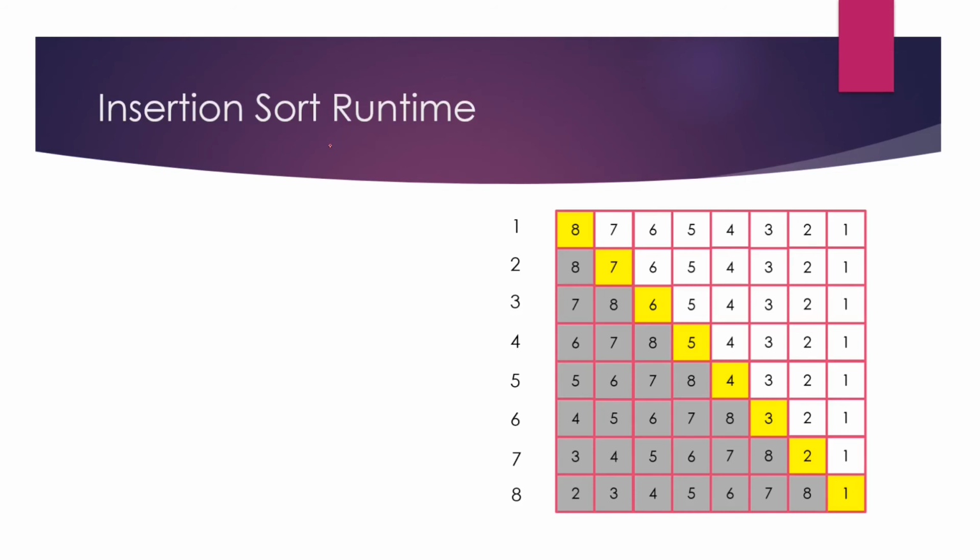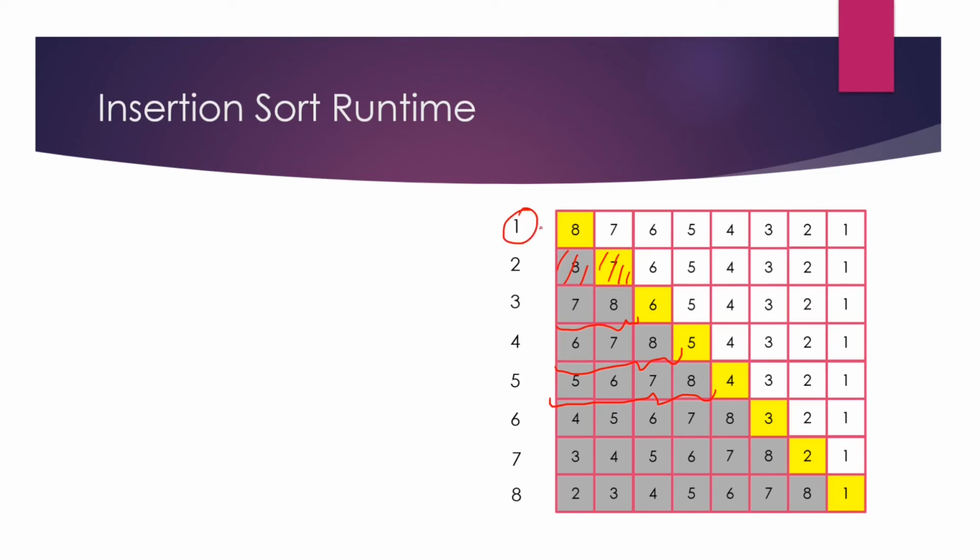So now, let's calculate the runtime of the insertion sort. And the table right here is actually the summary of what we just did. So when the machine performs the insertion sort, it actually has to scan everything on the left in order to find the number that is less than the starting number. So the gray box color represents the time that your machine has to scan from the left. And also at the beginning, your machine scans the starting number, so the yellow right here also represents another scan. Therefore, the runtime gonna depend on the total time that your machine has to scan through the array, which is the summation of all the yellow and the gray boxes.